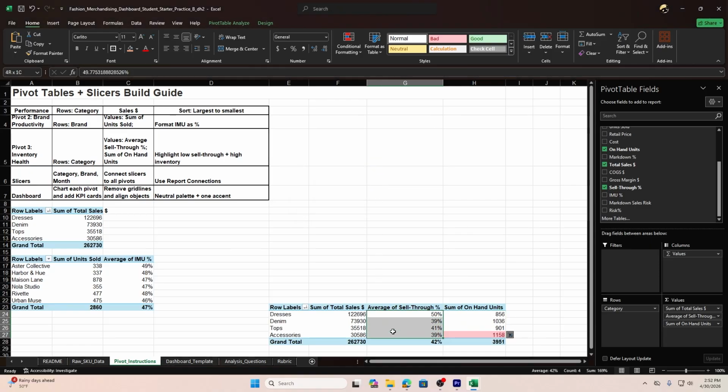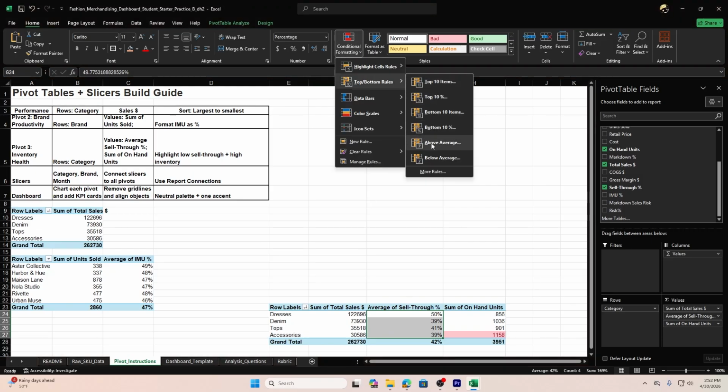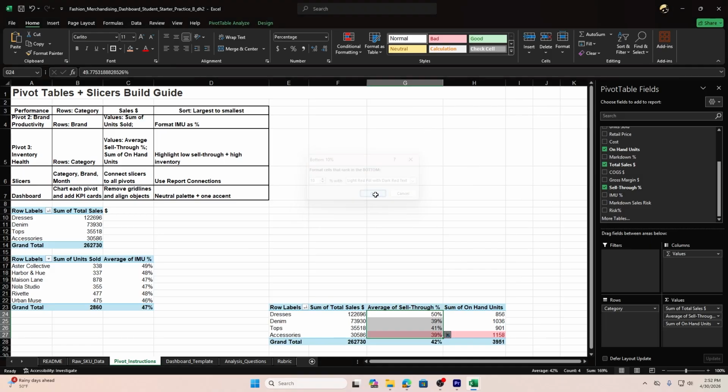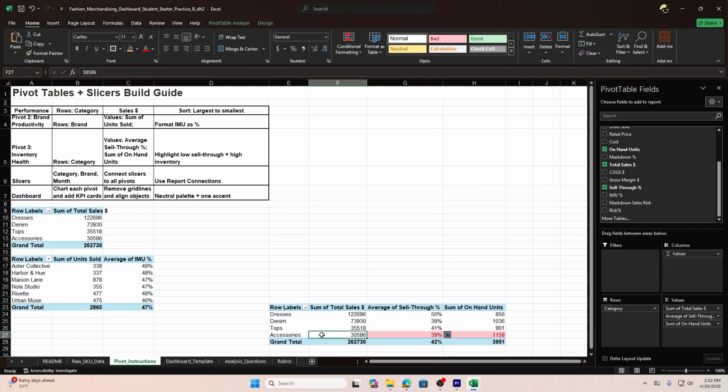And then for my sell-through, let's do lowest 10%. We'll highlight bottom 10% and make it red. We can see that our accessories have both a low sell-through and a high inventory on hand. This item is at risk of a severe markdown, so we need to be careful about that.